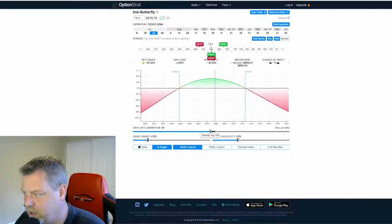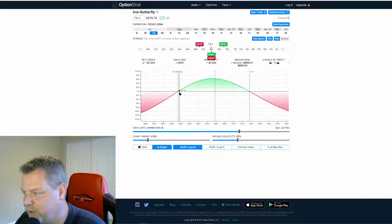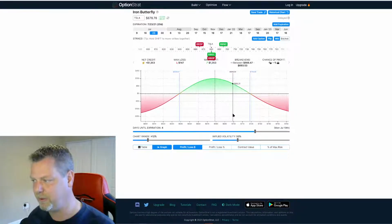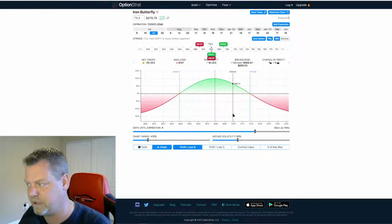Time moves on, time moves on, time moves on. And then you're still in the middle here. Even if you're hitting it dead nuts on this mid-strike price, you still don't have a lot of profit, right? You can only be up $40. Then you watch these midpoints, and they will start pulling in, but the profit will start going up. At the midpoint between when you open it and the expiration date on an iron butterfly, there's this point where you're probably going to win. If it's decently wide, you'll probably be profitable.